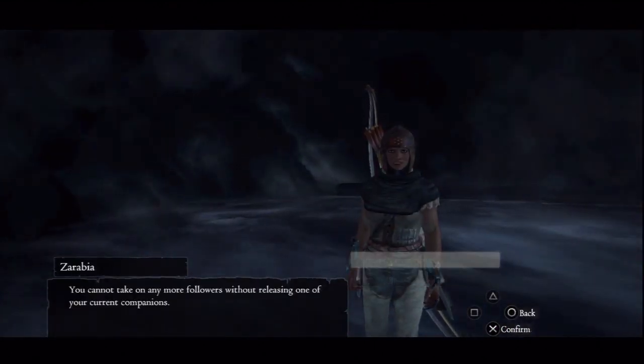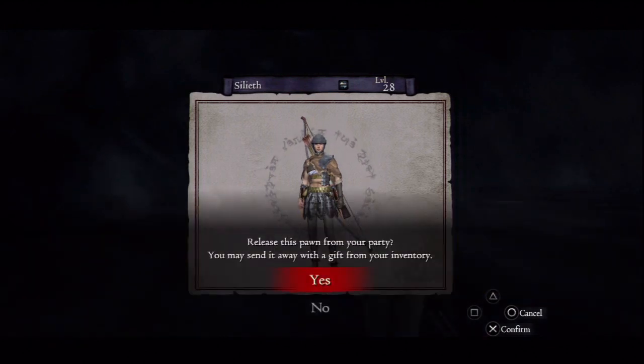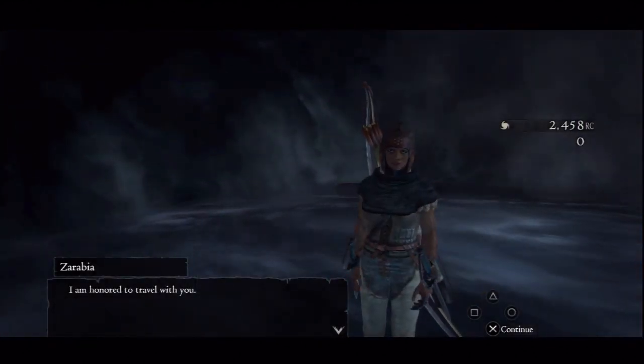You cannot take on any more followers without releasing one of your current companions. Alright, Cilliath, get out of here. I am honored to travel with you.